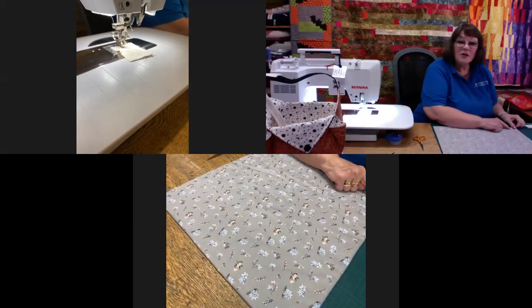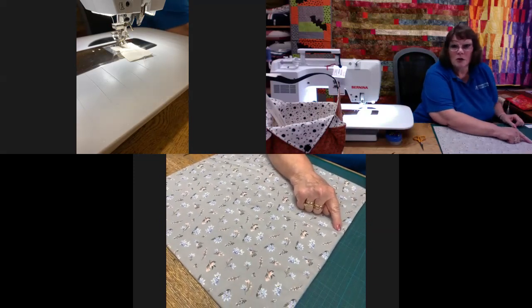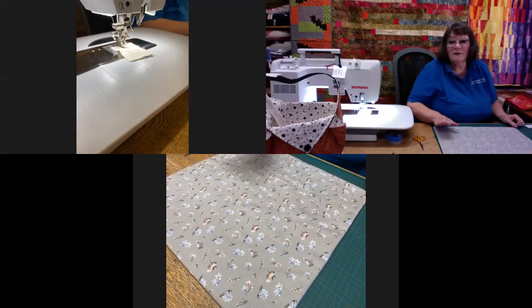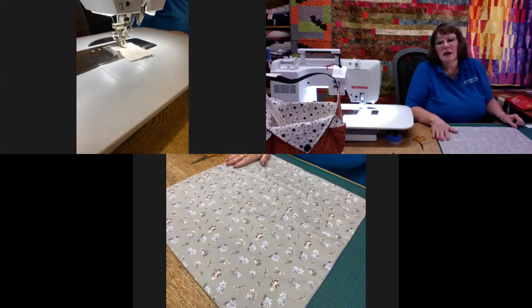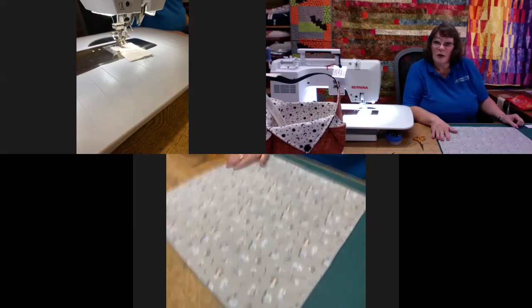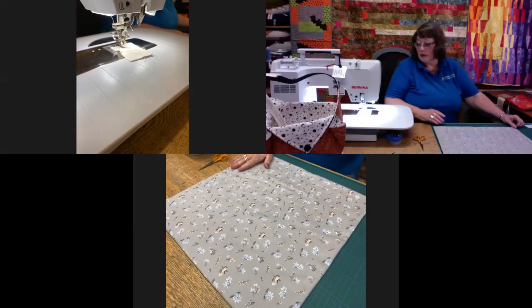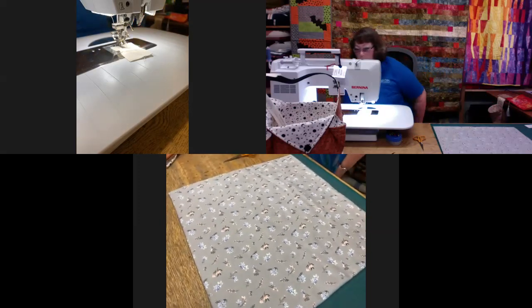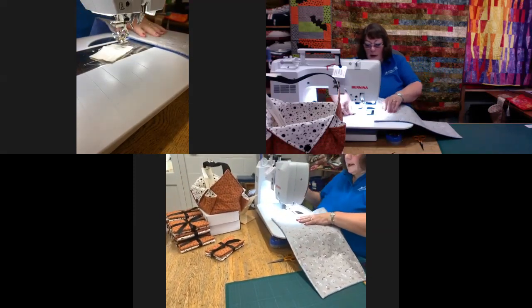What I prefer to do is stitch all the way around the edge using a 1/4 inch seam allowance. So I'm going to very, very quickly do that, and then I'll show you a very quick way of quilting it if you don't want to use any bars to measure your lines or to draw on it. Okay, so let's get over to the sewing machine. And here we go.